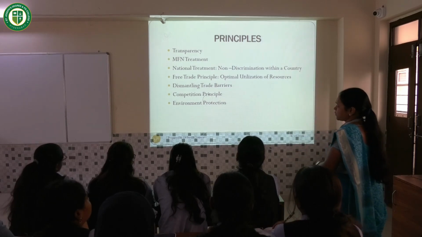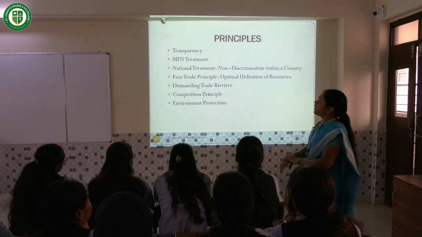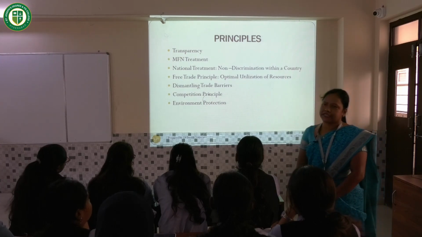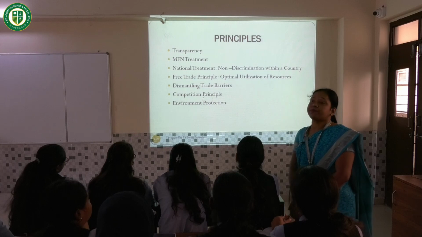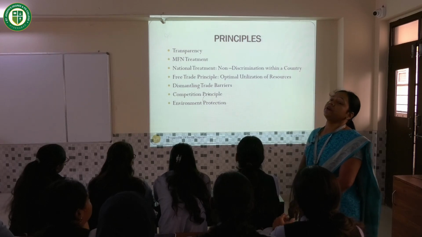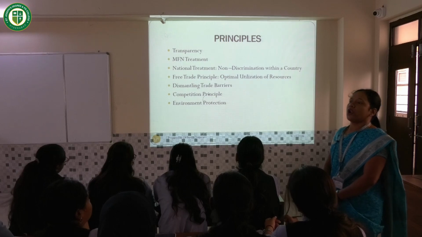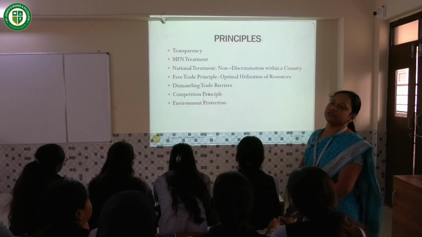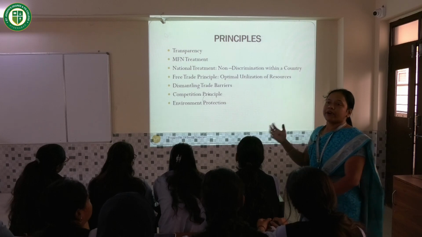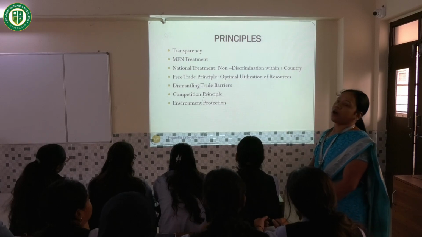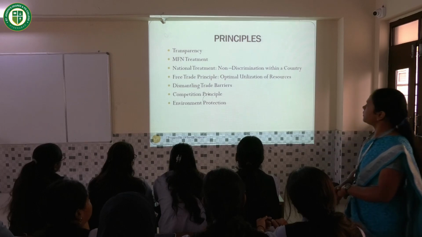The principles on which WTO works are, the first one being transparency. WTO has to maintain a transparent relation with the member countries with respect to the tax, laws, regulations, judicial decisions, so that the member countries are familiar with what are the rules which are being framed. That is the first principle.